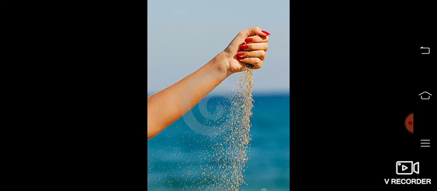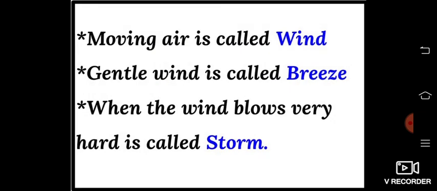Yes. So, what about the important points? What are the important points we have learned in this lesson? Moving air is called wind, and gentle wind is called breeze. When the wind blows very hard, that is called a storm. This is what you have learned in this lesson. And other than that, we all need air to breathe. That is very important for living beings, right?